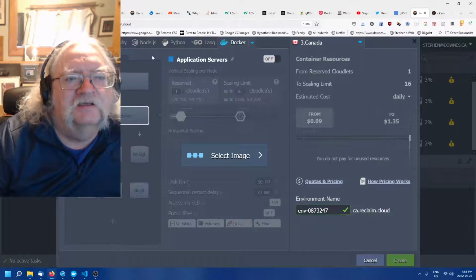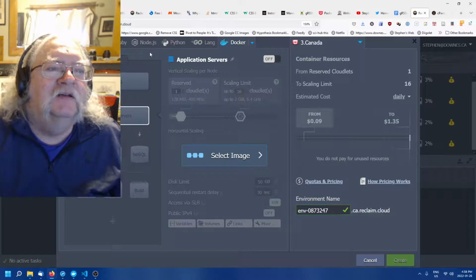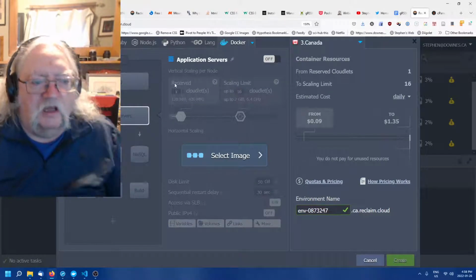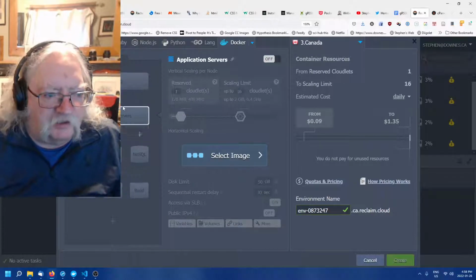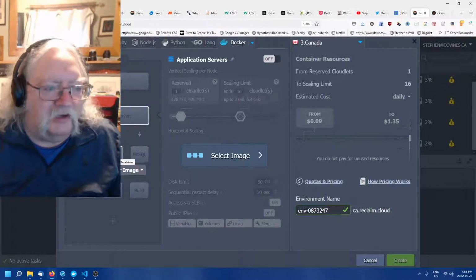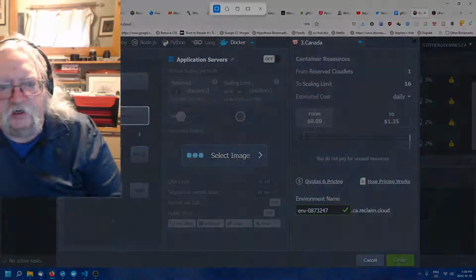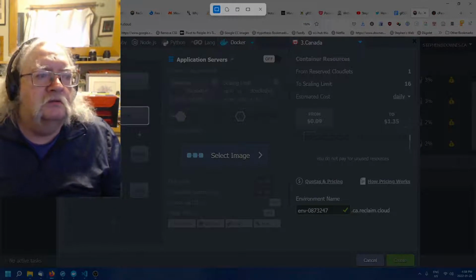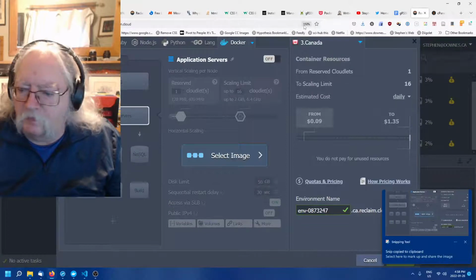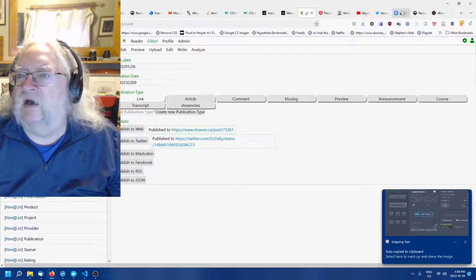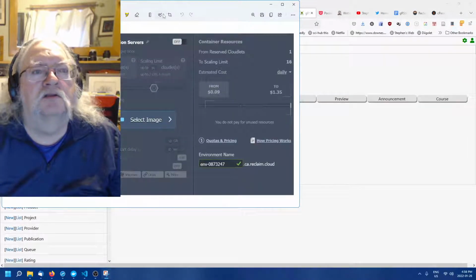So I'm going to do it the way I did it before. Okay. So I need three things. I need a balancing thing, I need an application server, and I need an SQL. So let me just capture an image here, and I'll save that image.